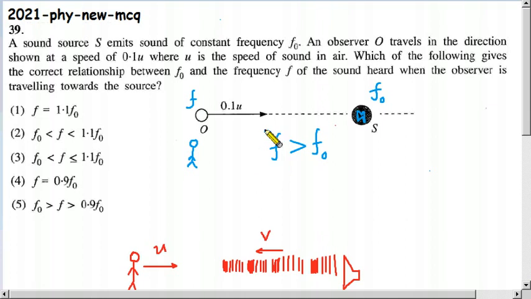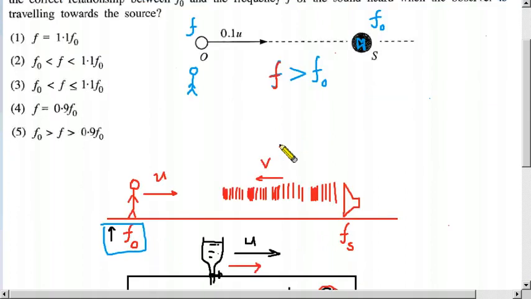observed frequency, but we can't use the letter O because you get confused with this zero. F0 they have given, F naught. So this one is the observed frequency. The observed frequency is higher than the real frequency. So this one is the real frequency. So I write in red observed frequency. This one is the observed frequency.